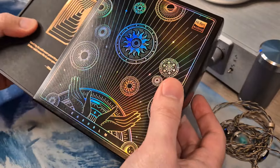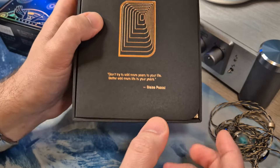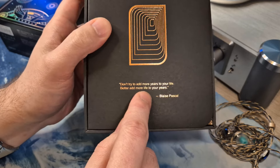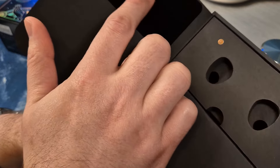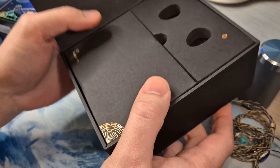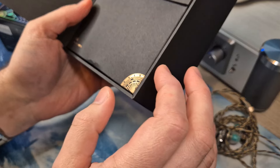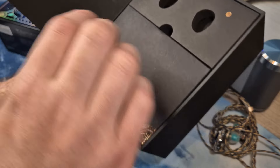The unboxing experience is all right — it's good because the box is so pretty and the presentation is interesting. There's a quote by Blaise Pascal: 'Don't try to add more years to your life. Better add more life to your years.' You can add more life to your ears as well with good IEMs. There's a good felt pad here — that's a nice touch because the IEMs sit there and this keeps them from scratching, since the mirror polish on the shells would easily get scratched from friction against the cardboard during shipping.